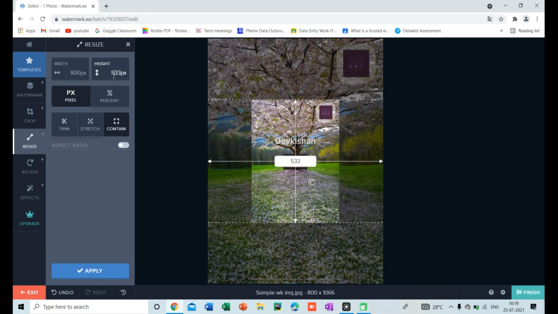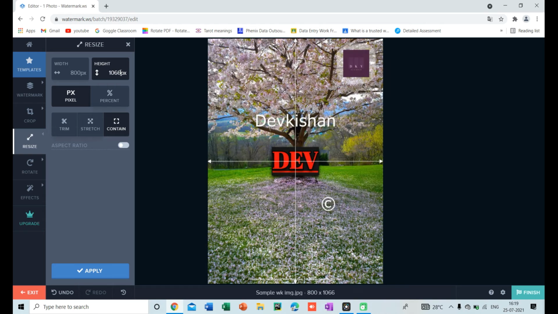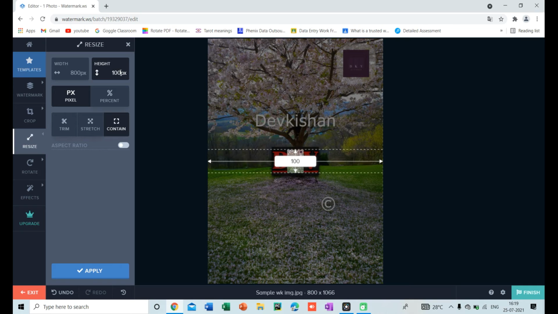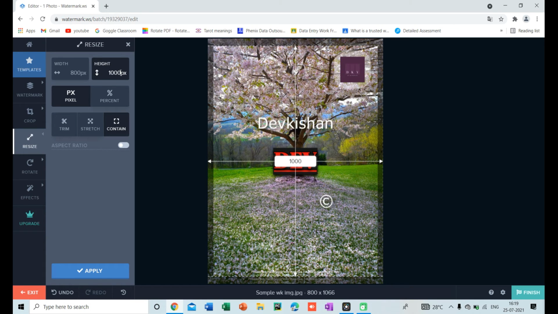And height we want to change, for example, to 1000. So I change it to 1000, and if we see there are two units to change it. We can change it by percentage, or in pixels. I prefer pixels because I find it easier. So I have to use pixels.